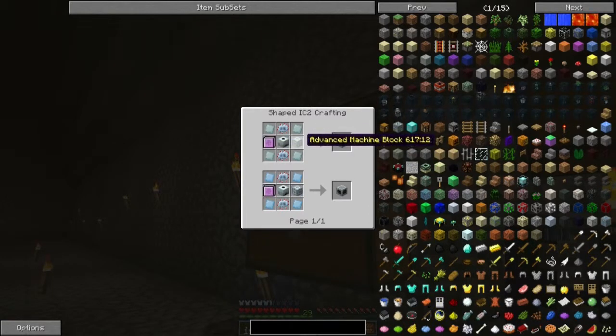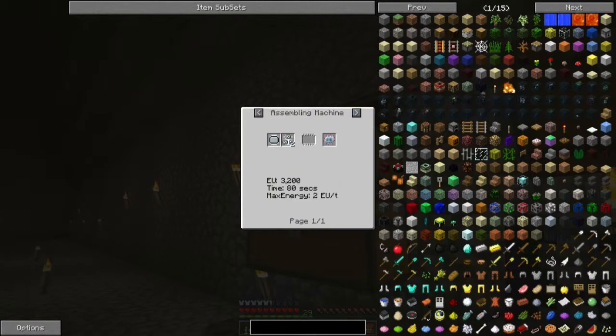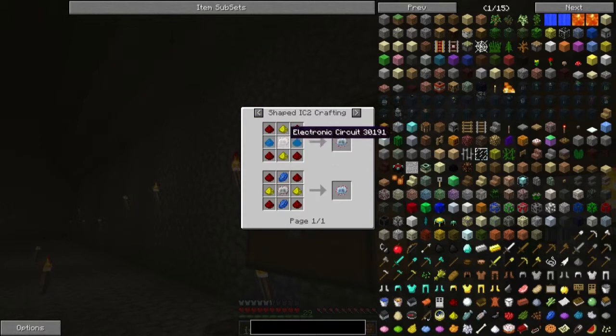You can create steel or advanced machine blocks, which is the simplest. The advanced circuits, I had a little bit of, wasn't too hard for them. I just did an assembly machine because that seemed to be the best material-wise. However, creating electronic circuits, which you use an assembly table for, has a bit of a hassle. The assembly table has bugs.